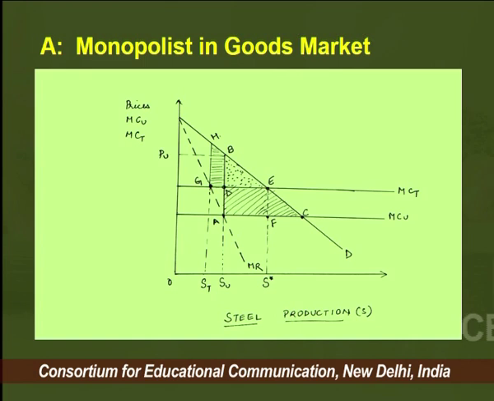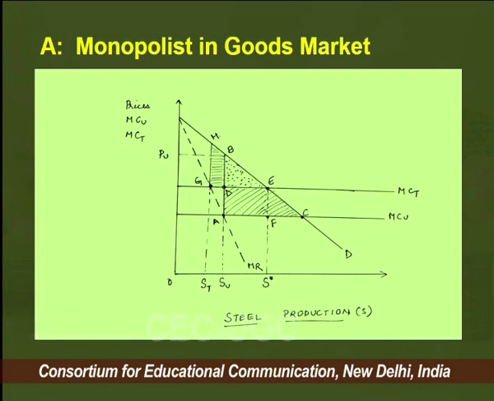Now, why are we equating MR equal to MC? Because we are under the monopoly scenario of the goods market. So, the point of equilibrium will exist at A. As you can see in the diagram, it is A that will lead to SU, the optimal output of production of steel, and the price will be decided by the AR curve, which is ABC, right? So, the price will be PU, which is the price unregulated.